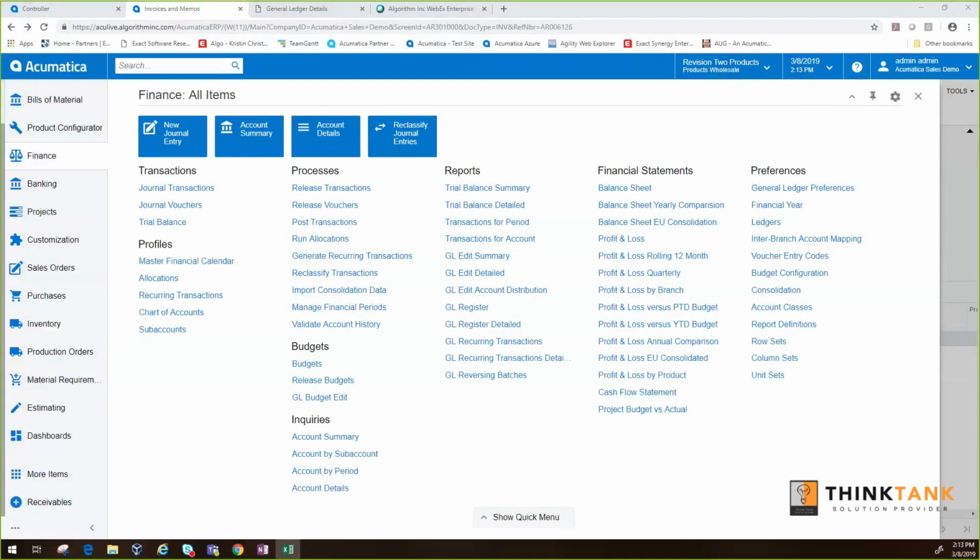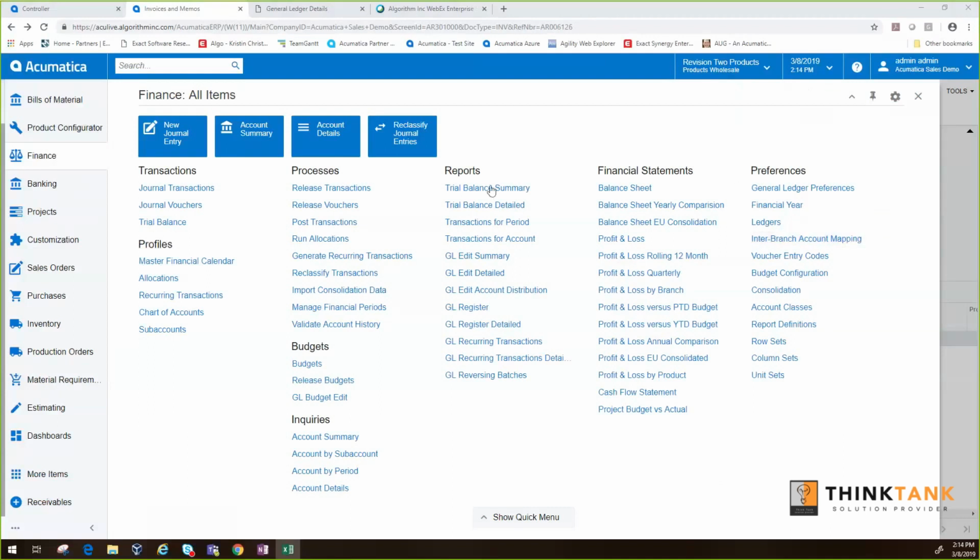To start off, we've got: what type of reporting does Acumatica use, SSRS, and are they customizable? Acumatica does not use SSRS. They do have a report designer that they have built in, and that is absolutely customizable, or you can create your own reports. In addition, you can create queries. A lot of us are used to working in SQL and creating our own queries behind that. We can create what they call generic inquiries in Acumatica, and then we can use those to drop those fields and build those reports that we will launch through the interface.